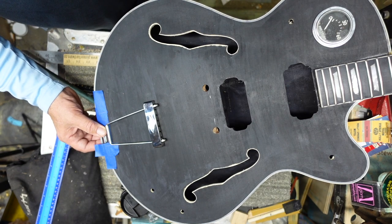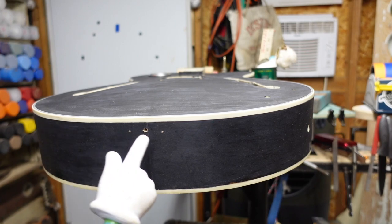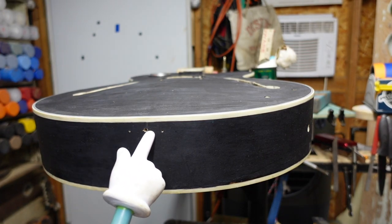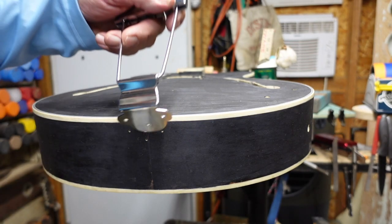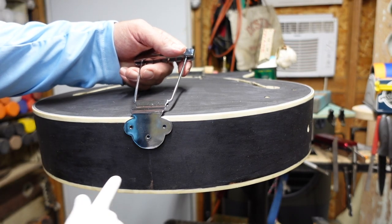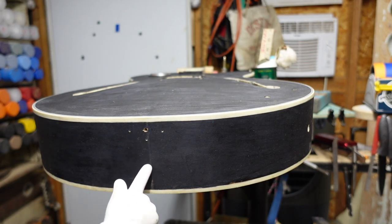So watch me now. Okay, guys, let's try a different camera angle. You can see that I've taken a small bit and drilled three holes. There's the tail block in here that goes in quite a bit, and now these line up, and this gives you a better look at that hole right there. It is really not in the center of what appeared to be the center of the guitar.